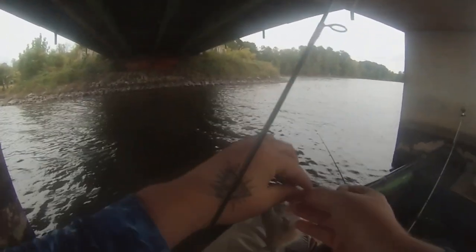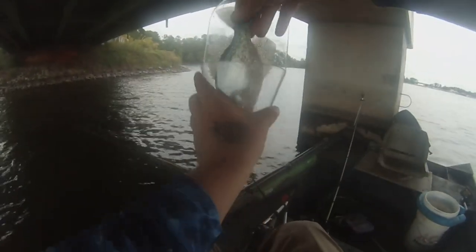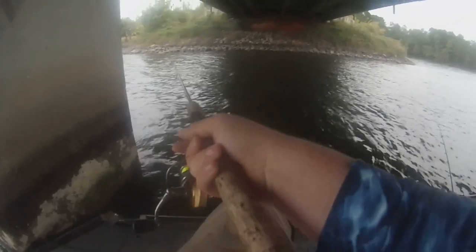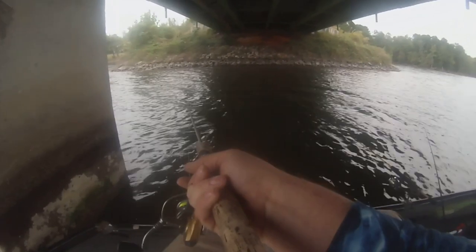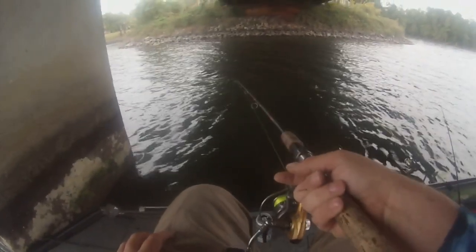Just caught one on the jig! I'm using the black and green tube jig guys — look at that, out of the $10 box, got a crappie! I bought this thing yesterday, we were about to try it out. I forgot I bought it. It's one of those things to see how big a fish is real quick. I don't think this one is big enough — let's check it out. You just dump your fish in it. I don't know if y'all can see that but he's about seven and a half, not big enough. But that's two caught out of the box within five minutes of each other. With $10 you can catch fish — give or take $14 if you buy minnows.